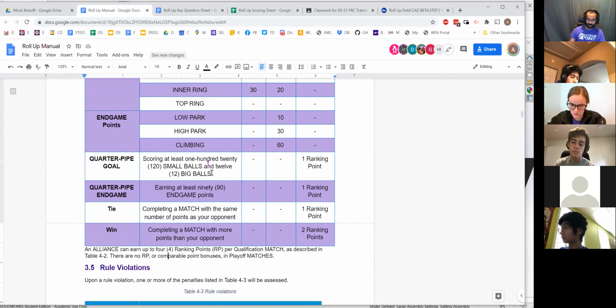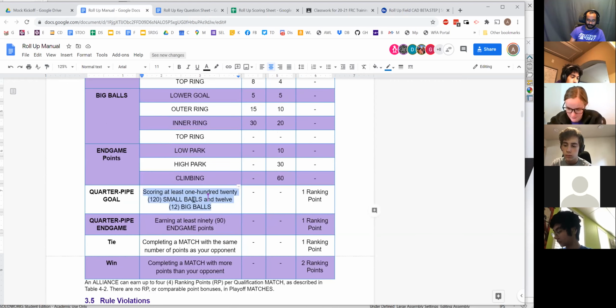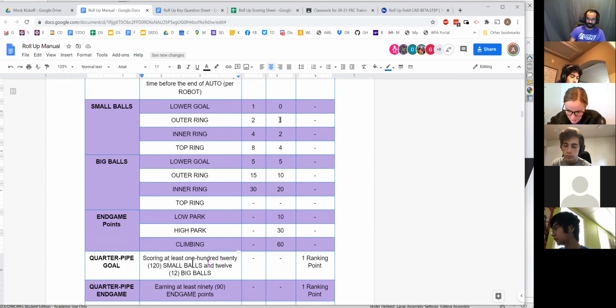And this would be one of those things, right? Because these tasks are partial to you winning the match because you do most of the time get points for them, but we introduced a thing that possibly doesn't get you points, but helps you get a ranking point, which was somewhat on accident, but it's kind of cool.